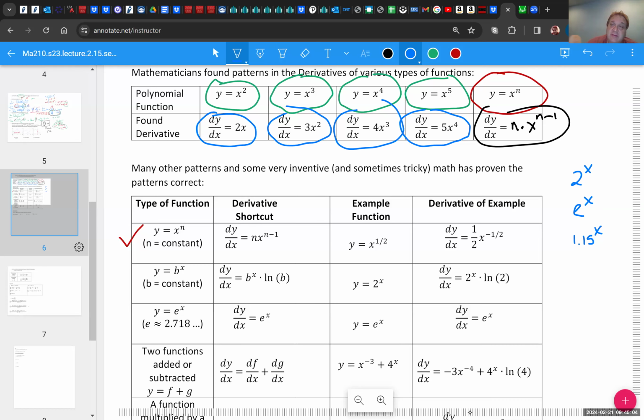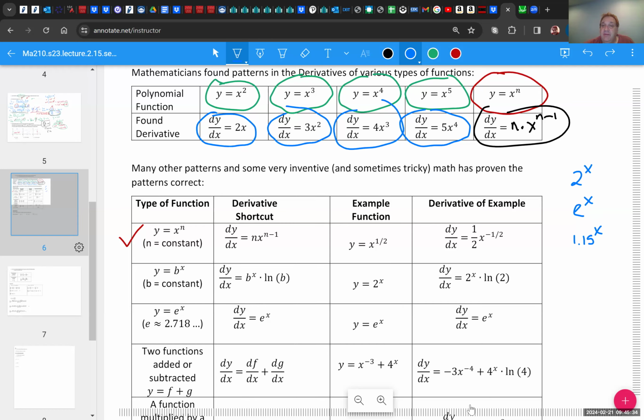And once again, it has a shortcut, which is very nice. The derivative of an exponential function is actually the same exponential function, b to the x, times the natural log of b. As an example, here's the 2 to the x function, and its derivative would be the same 2 to the x times the natural log of 2. So that's another shortcut rule for you to remember; write it down in your notes if you don't want to memorize it.